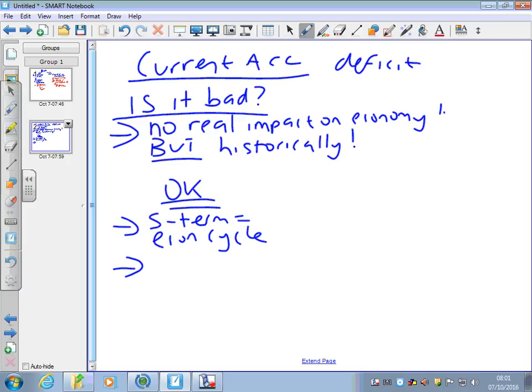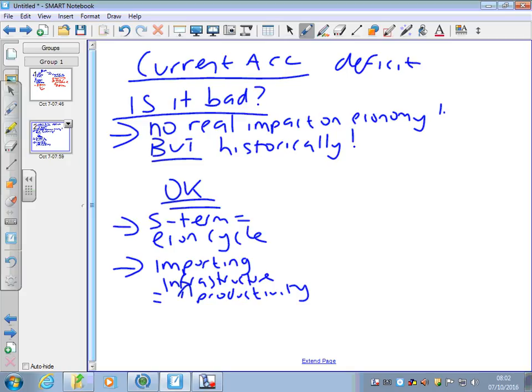A lot of people say as well, you've got to think about, well, what are you buying? What are you spending your money on? Okay, so what are you importing into your economy? So if you're importing infrastructure, so capital, then people say it's a good thing. What it will do is boost the productivity of the economy. And it could mean in the future that because of that, you can export more, you've got new comparative advantages, lower cost of production, which should hopefully mean that wages start to grow as well. So for example, if we're importing lots and lots of production line equipment to boost the productivity of UK industry, then we would say, well, that's not a bad thing.